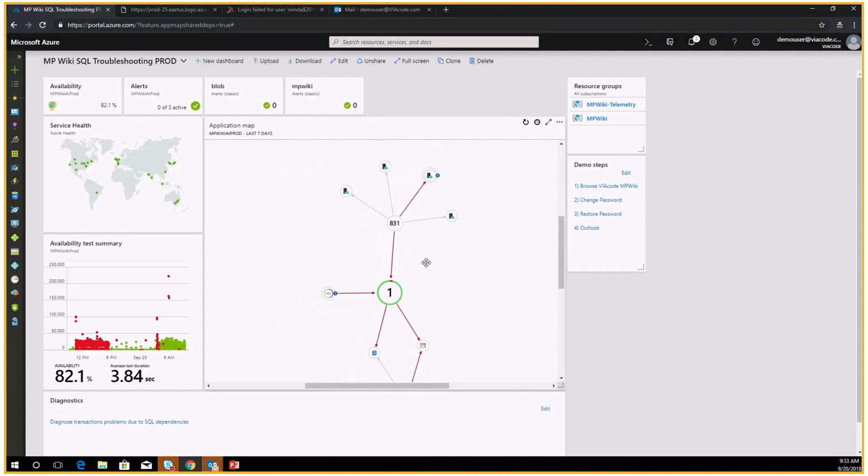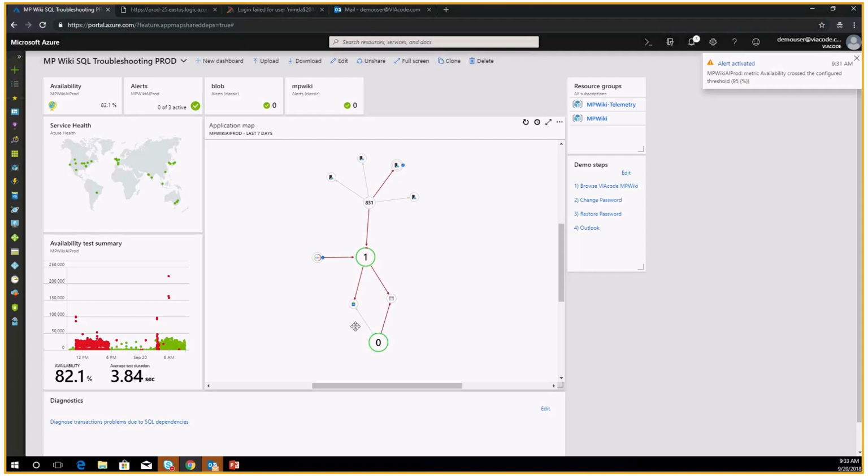So what you see here is essentially the application topology that consists of dependencies and a couple of compute services. In addition to that, what you see here is my demo monitoring dashboards. And at the top, you see my, if you will, detect phase. So first of all, the Azure service health. And as you can see, everything is healthy. All data centers are healthy. So I'm good.